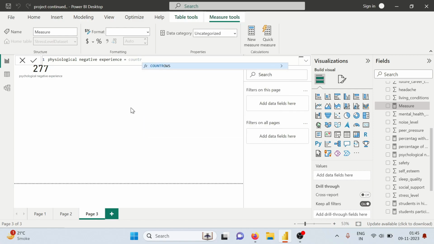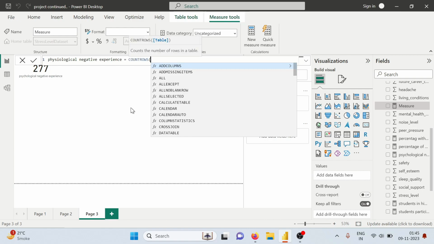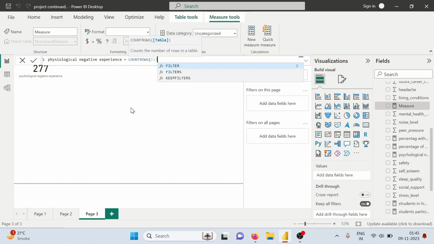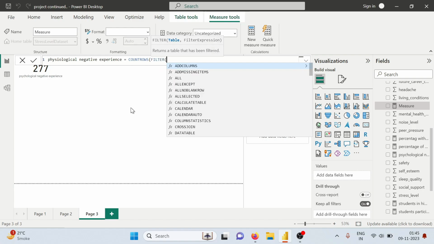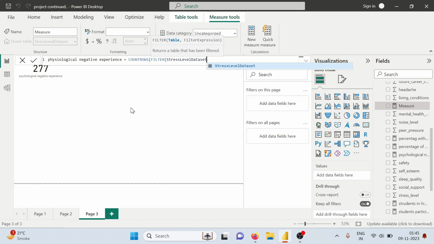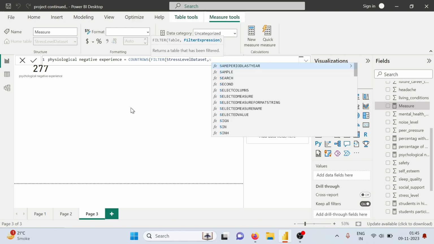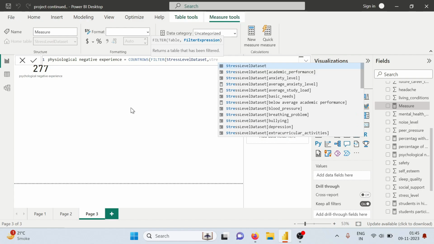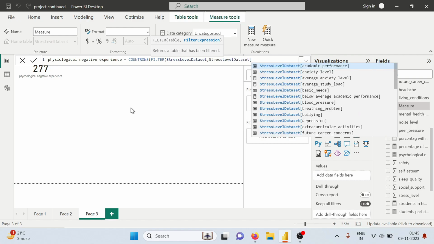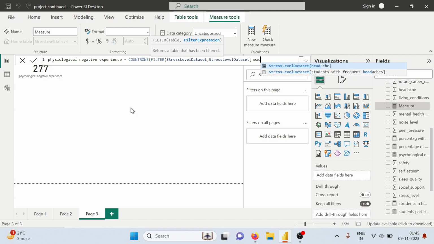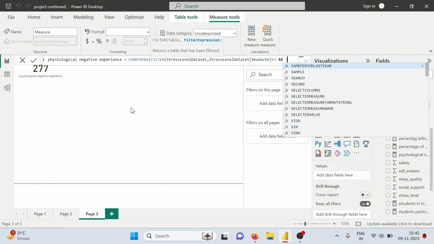Count rows, filter, our table name, comma. Our first column is headache for physiological factor greater than 3, and stress.